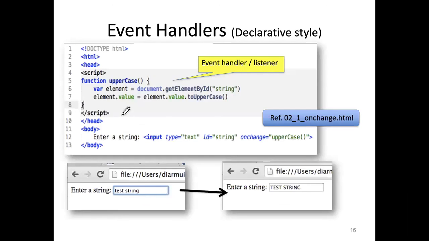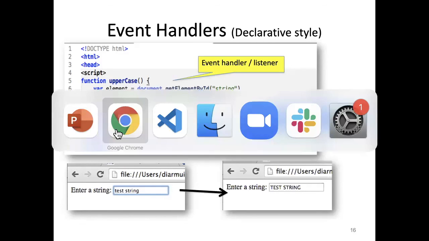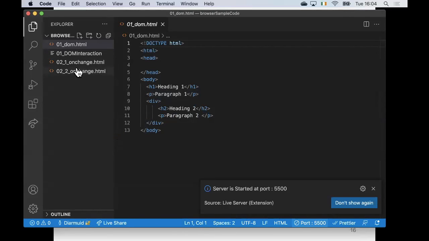Just by way of example, we will be doing a lot of this event handling, but we won't be programming it using either of the styles that I showed you on the previous page because it's too cumbersome. But here's a simple example of how we would program an event handler using the declarative style. So again, you can see the detail on this if you wish in the sample code. So it's actually this sample here.